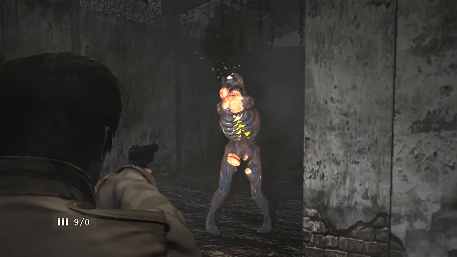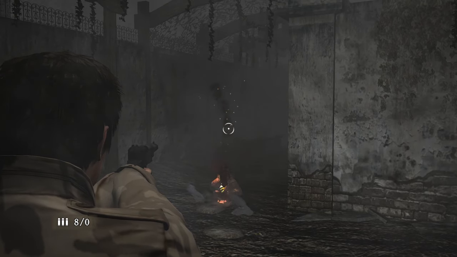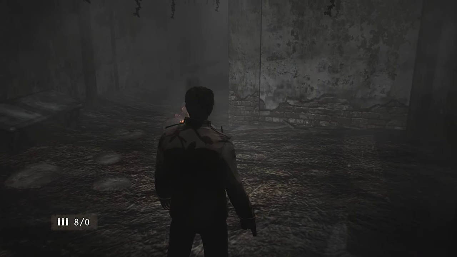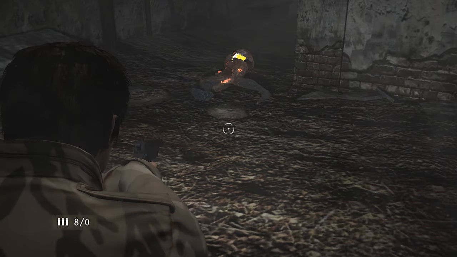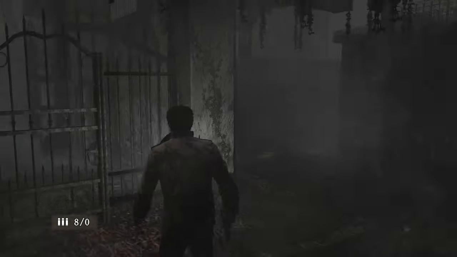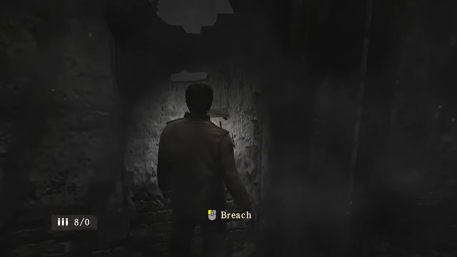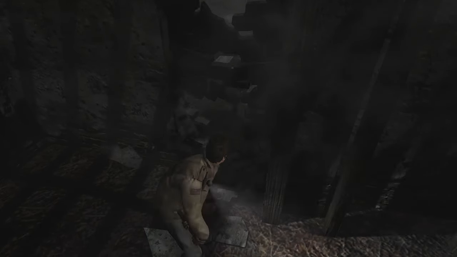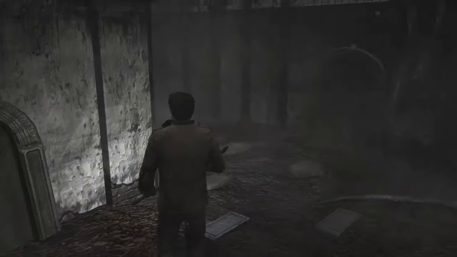Yeah, sometimes this game just ignores input, it seems like, or maybe it's just really delayed with input sometimes. Most of the time it isn't, but I did click there, it just didn't shoot. Yeah, what is this? Breach. That's a new thing. So I gotta look for weak walls.